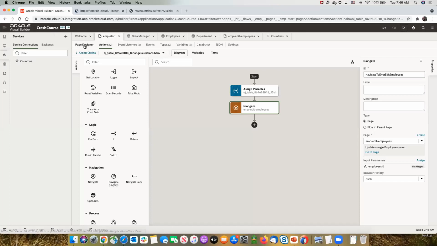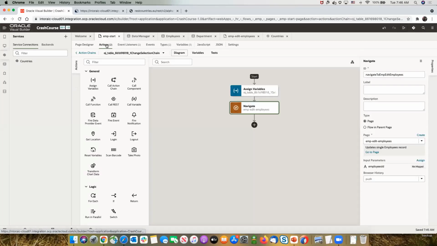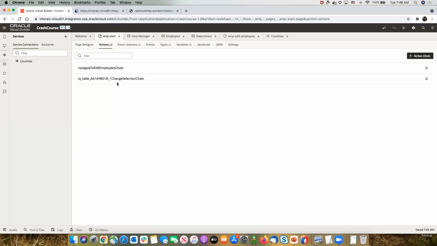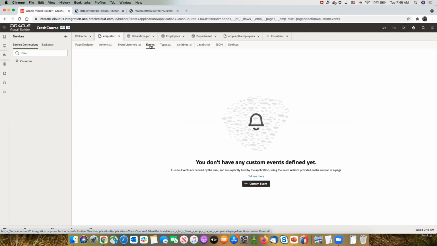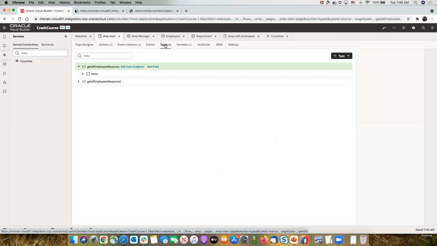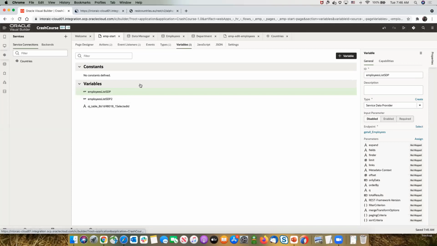All right, so let's go back to our design time and see if there's anything that we missed. When we were looking at a page, for example, over here, we looked at the designer, the code view and the visual view. We looked at actions that were defined in the page, okay? So we have a list of actions that are happening here. We looked at events that are happening in the page, for example, when I click the button or when I select the record in the table. There are also custom events that I can define. We looked at types. There's a type, for example, for an employee with the data about an employee. And then we have variables with the data about those employees.